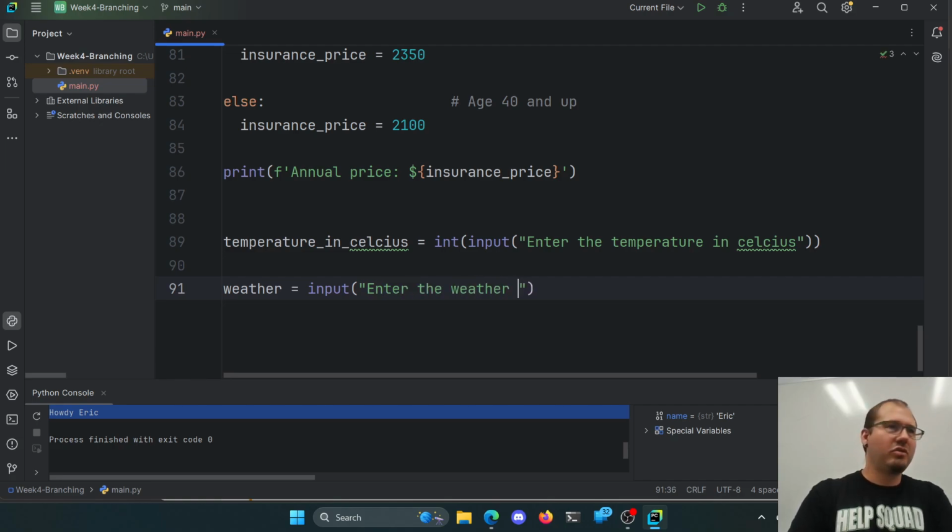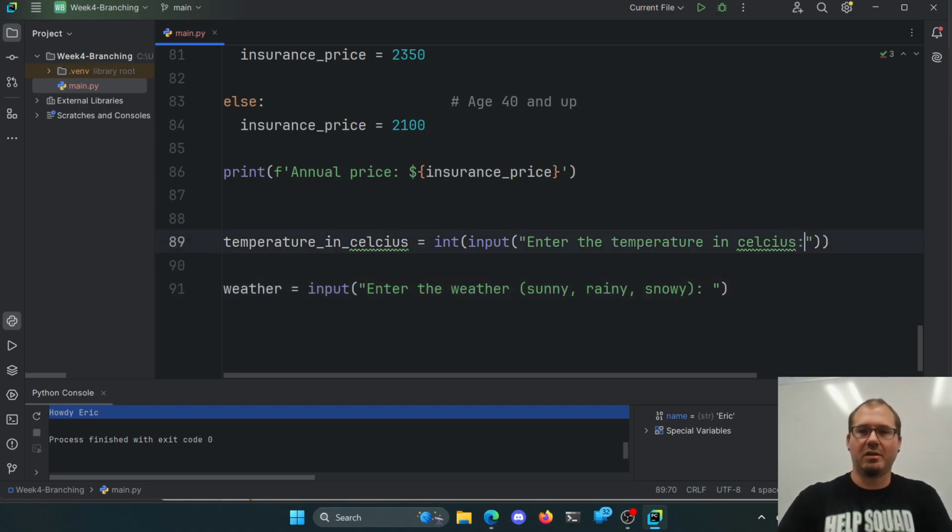And then if the user doesn't really know what that means, like if I just asked you what's the weather, you might just give me the degrees, right? It's 70 out, because that's what the weather was, right? So if it's kind of vague, we'll just tell them like sunny, rainy, snowy, sure, something like that. Like tell them, right? Nothing wrong with giving some hints to your users here.